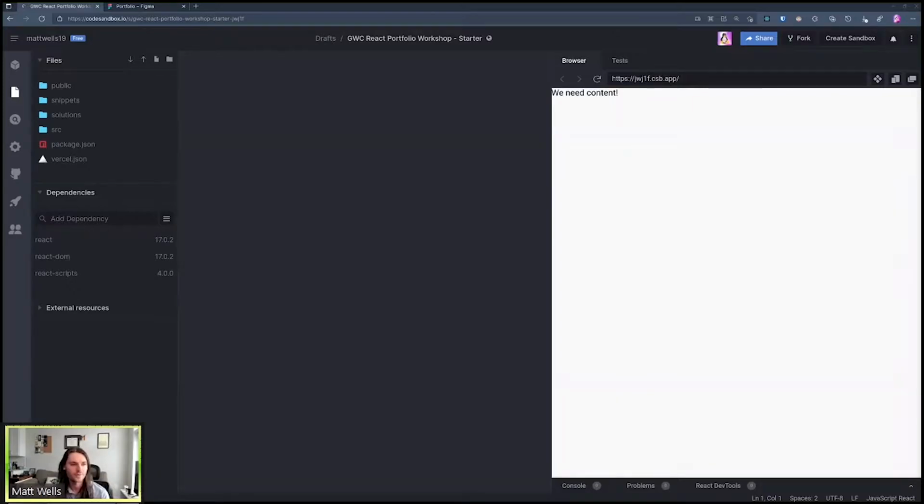So you can go to CodeSandbox, sign up using your GitHub account. And then once you've done that, that did not copy at all. Very nice. Once you've done that, you can go to the starter repo and your screen should look very similar to mine. And then TAs, for new people joining, if you could just forward those details along, that would be very helpful so that we can get started.